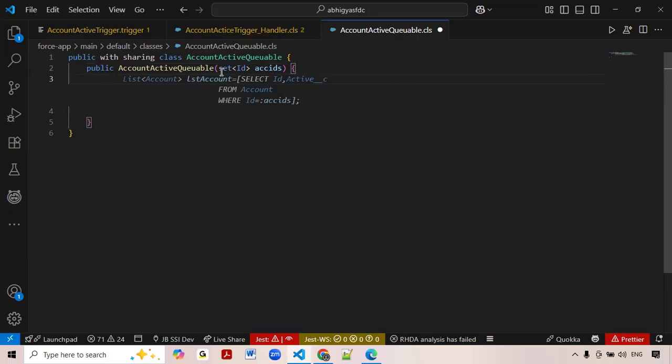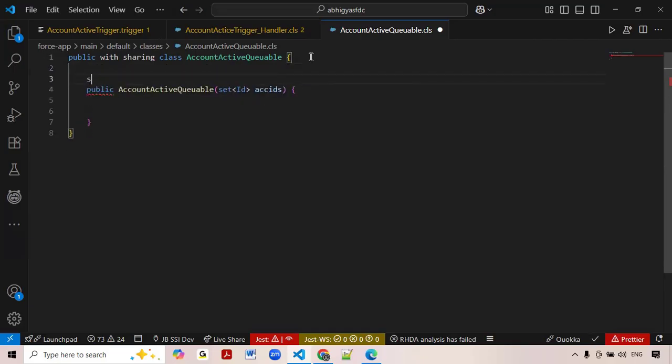These IDs we are going to store in our local property: set of Id activeAccountIds equals to new set of Id. So now this.activeAccountIds is equals to ACC IDs. We are going to store it in our account IDs.